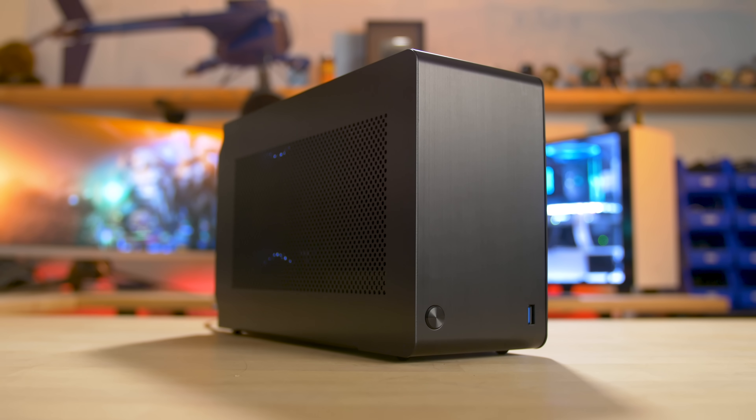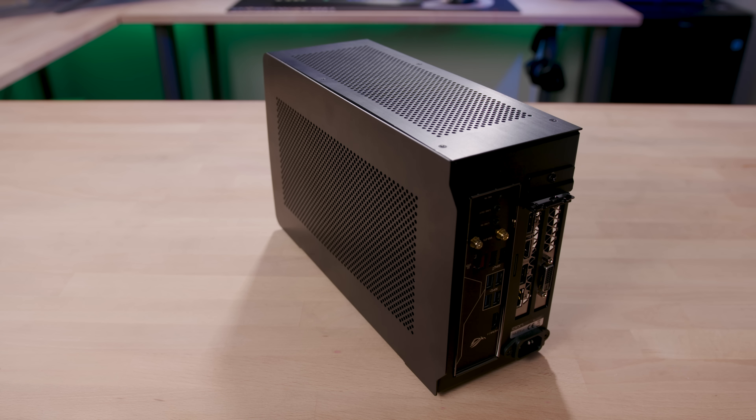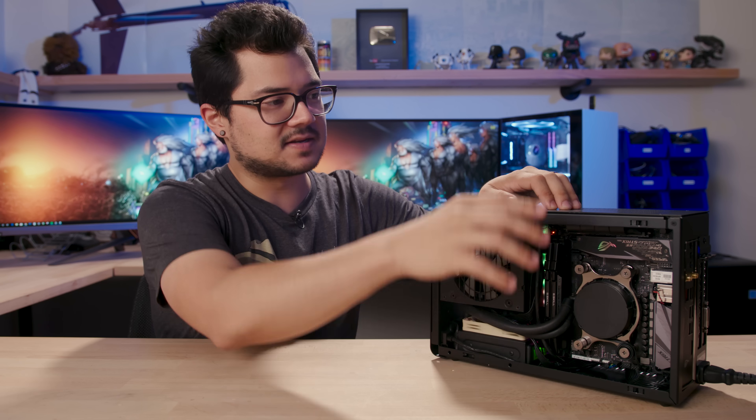For starters, when I first put this system together, everything fit more or less perfectly, but shortly after, the side panel that goes on the side of the CPU here started to pop off at the top because there are no physical screws at the top of either of these side panels. They're just these push pins — Lian Li's push pin tabs, little plasticky things — and they started to pop off mainly because of the AIO tubes. They were causing clearance issues, actually protruding from the right side of the case a bit too far, and that pressure was just causing the side panel to pop open.